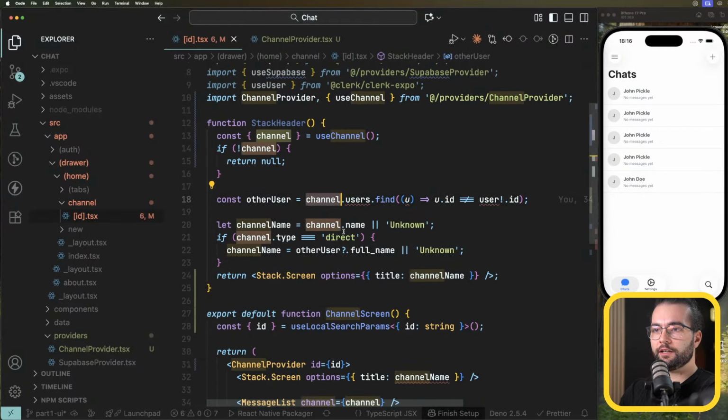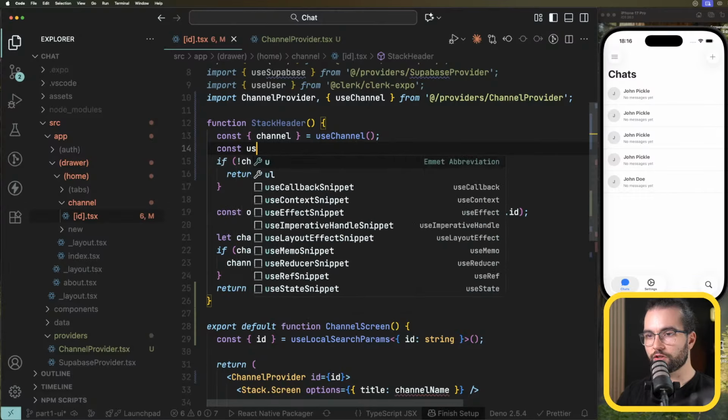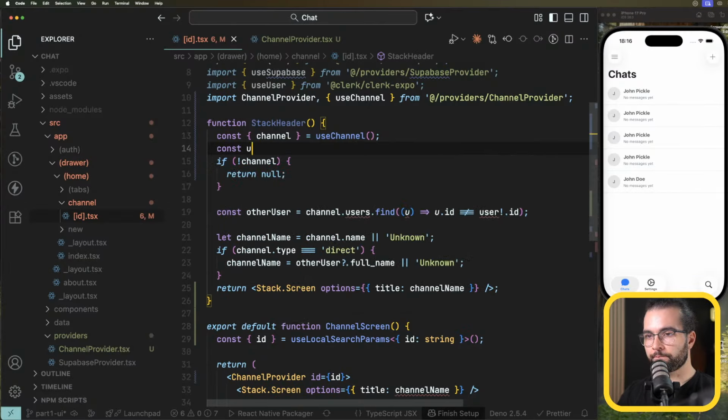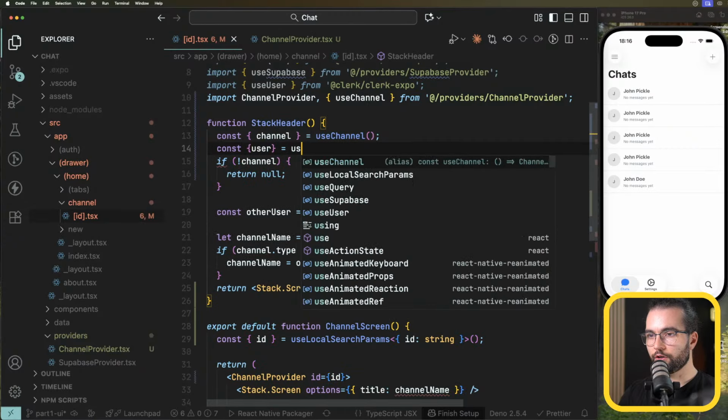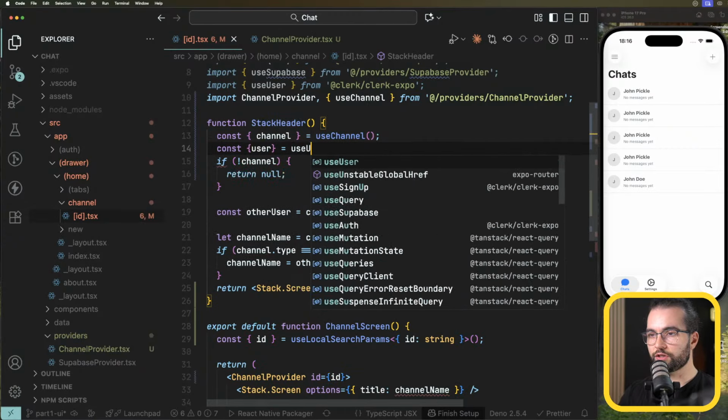Oh my god, channel users, use channel. I'll fix the types there in a second, but we also need the user ID. So that's where we need the user ID. Const user equal use user.